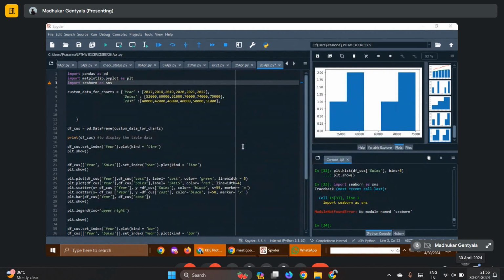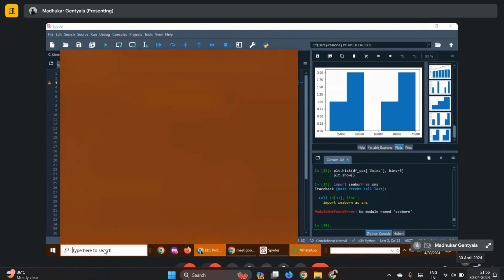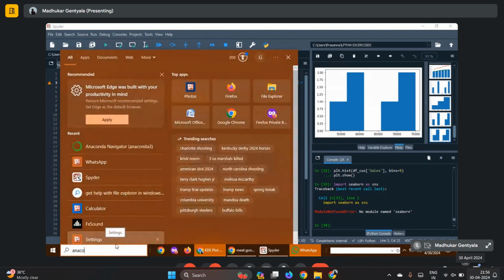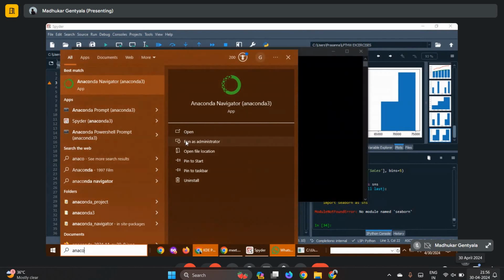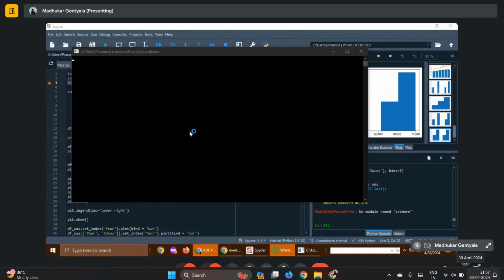Anaconda only opens in the browser, right? No, it is an application. It will open on your laptop itself. It might take a bit of time to open. Something is running behind, I don't know. Yeah, it slowly opens actually.